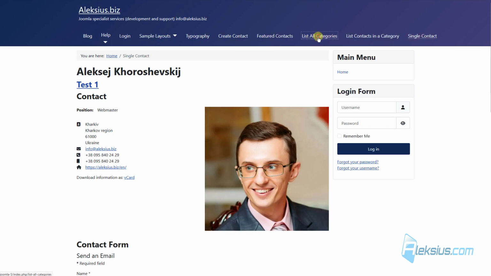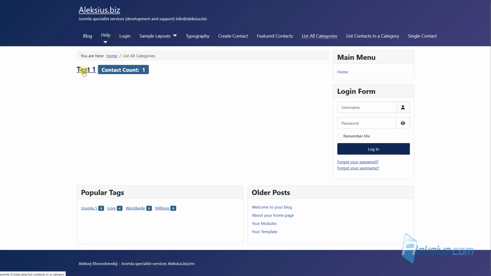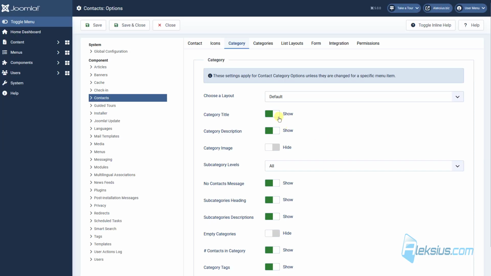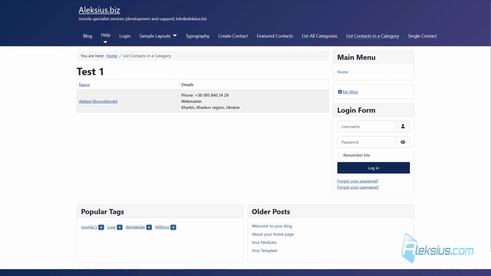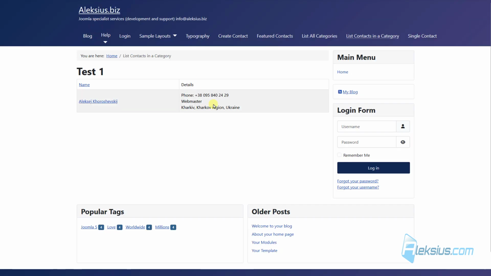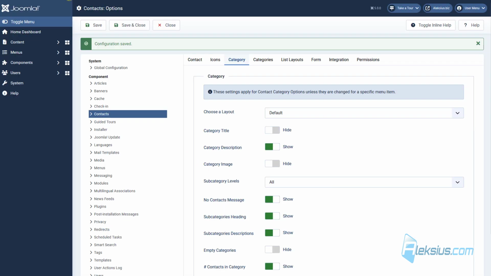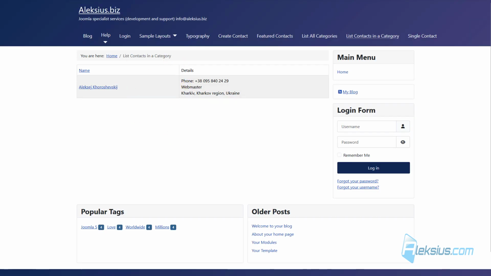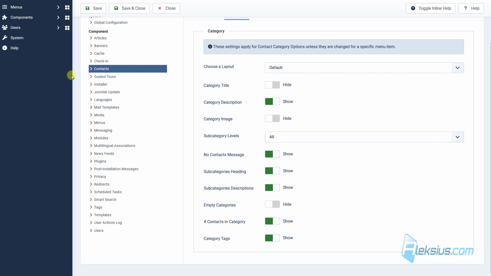Let's go to List all categories, select our Test1 category, and here we can see, for example, the title of category, and now we won't see this title. With these settings, you can customize pages like this. You just need to experiment and select options you need.